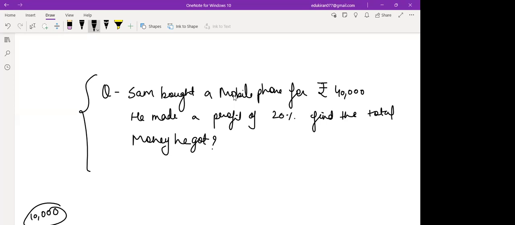Ma'am, I have a doubt. Yes. Ma'am, now I solved exercise 8.3, the homework which you gave. In that there was a question: if in a stick of chalk the carbon is 3g, what is the weight of the chalk stick? I can't understand the question. Okay, after this I will do that question only. Okay, ma'am.